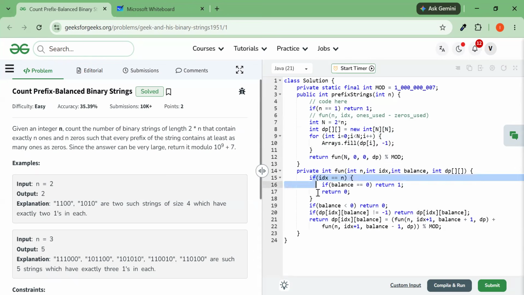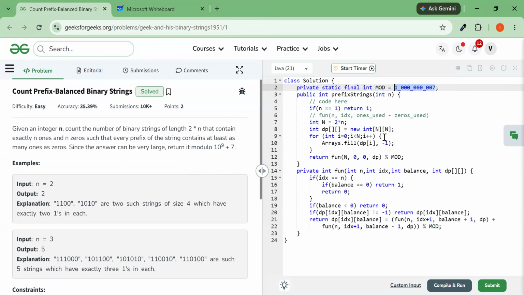Then I'm going with the same example, just adding one more condition. If it is not equal to -1, it means I've already calculated the value for this and I'm going to return it. And if it is not, then I'm just storing the value that I calculate. It is the same example. I'm using the modulo because we have to return the modulo. I guess I have not used it in the recursion code, but you can use it in a similar fashion. You just have to use this modulo.